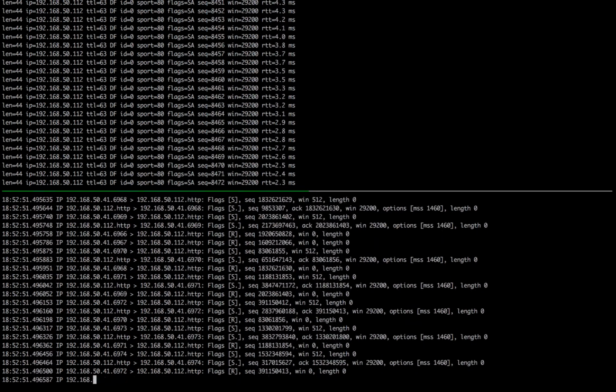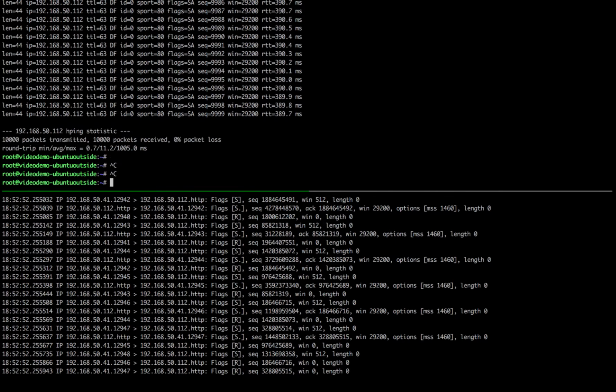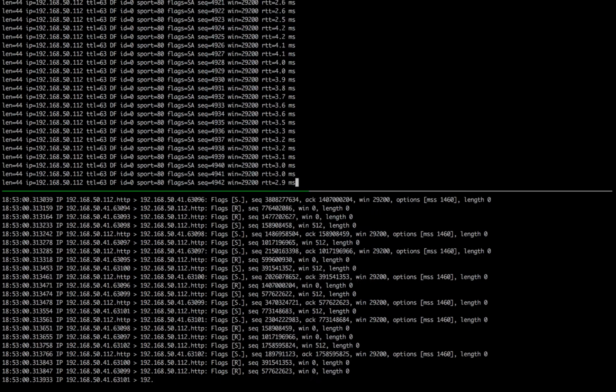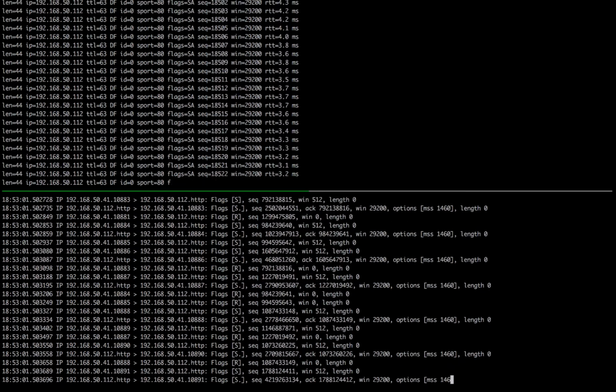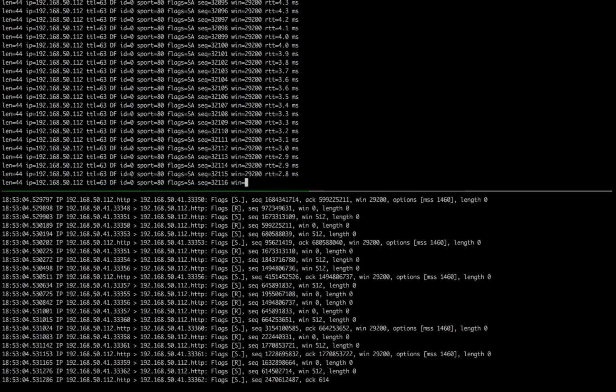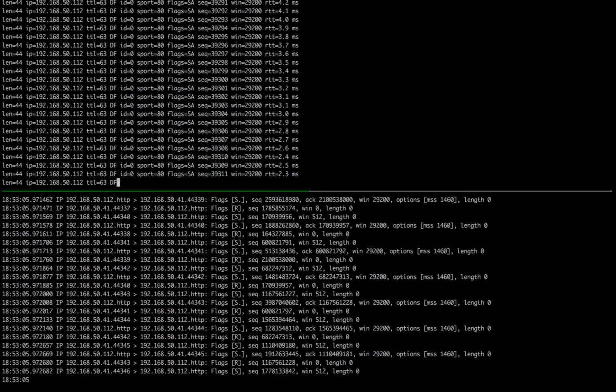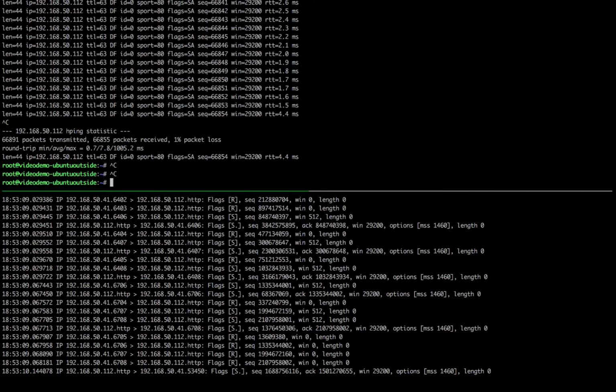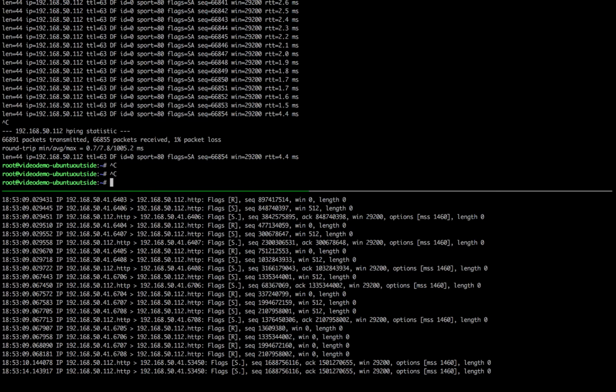Now, if I were to remove this count and let it run a little longer, I doubt I'll get 0% packet loss. And that's probably good. 1% packet loss. So basically, the DOS attack is being allowed through unhindered.